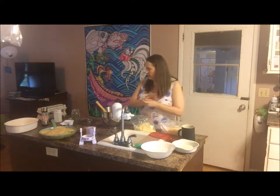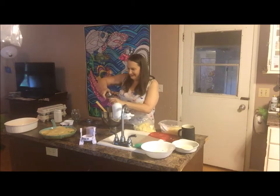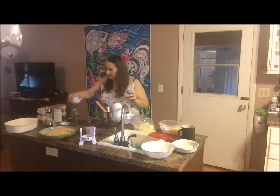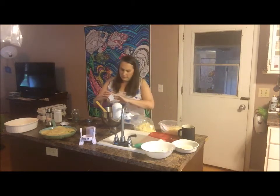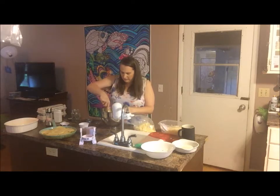The last thing I'm going to put in here, other than salt, because you know I gotta have my salt, is going to be fresh rosemary. I just got this out of my garden this morning. I chopped it up, and we're going to put that in there. It's just going to add another dimension of flavor for this.